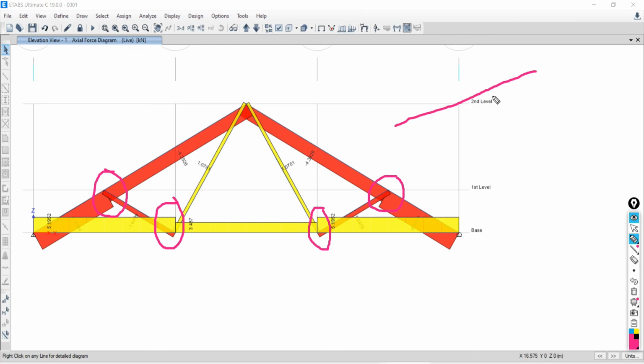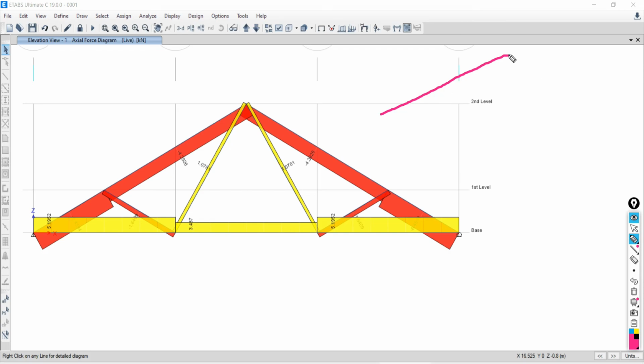जब भी आप modeling करेंगे एक point से दूसरा joint और किसी member पर भी आप अगर एक line लेकर put करेंगे, दो member को connect करेंगे, so ETABS software will consider this joint as a fixed joint, rigid joint. So this joint is actually carrying the moment. It is not acting as a hinge pinned connection. Okay, so we need to do the modification. अभी मैं क्या बता रहा था, आपका ये member है और ये joint, आपने ऐसा कभी भी modeling किया ETABS में, so ये joint को आपका software क्या consider करता है? Either fixed or rigid joint, both the things are same. Fixed or rigid means this fixed support means what? It will carry the moment.